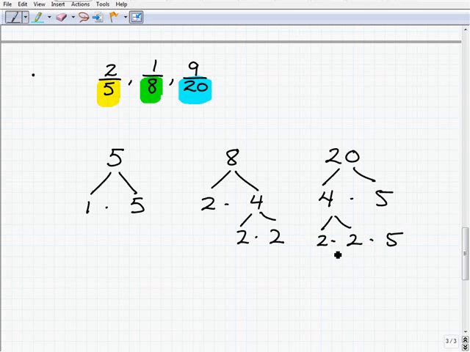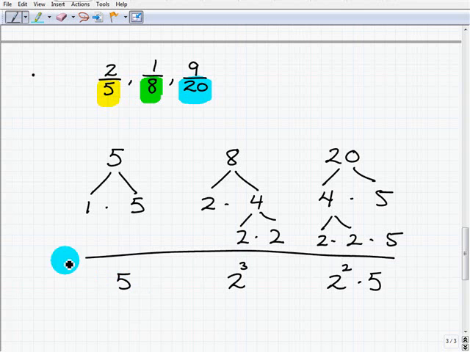Okay, remember when we have these repeating factors, we want to write things in terms of power. So we'll write twenty as two squared, which is four times five, and then eight will be two times two times two. So this is going to be two cubed, and then five is just simply just five.